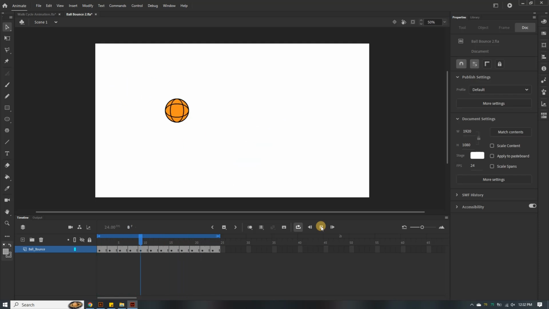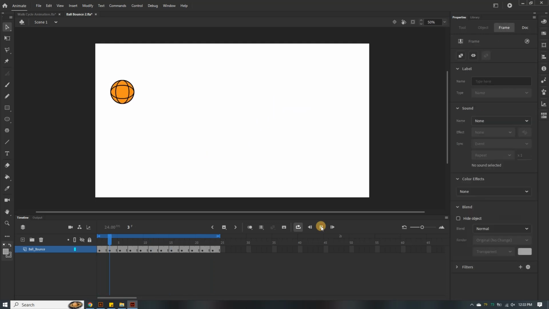Now, as you can see, the ball is moving very well and it bounces very nicely, but it doesn't have stretch and squash, so it doesn't look super nice. It doesn't have a super nice movement. And I think let's add a sound. There is a way we can add sound. I'm not sure, but let's see. No sound selected. So let's try and add sound.